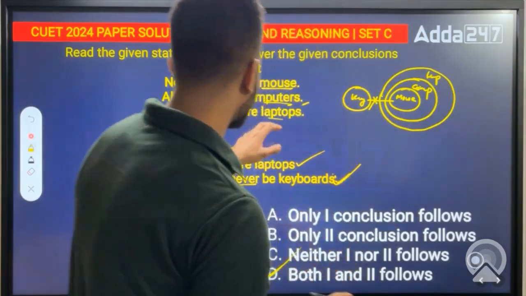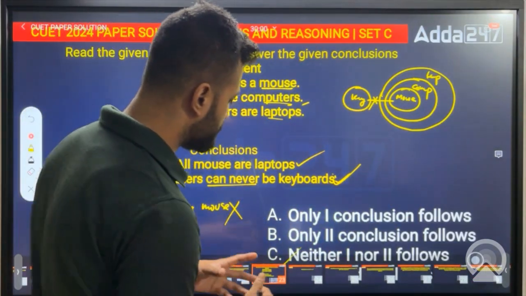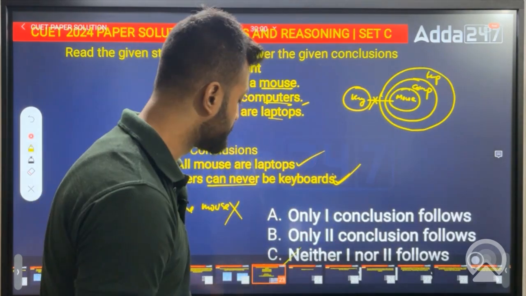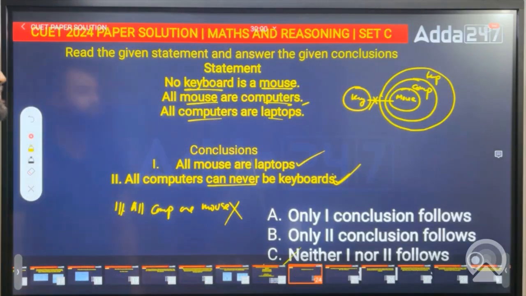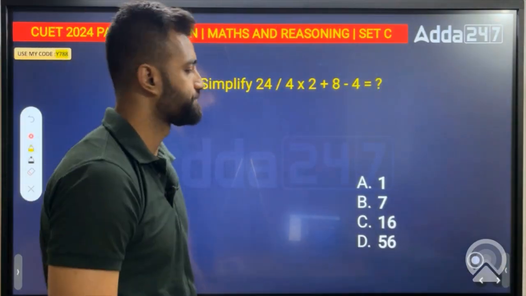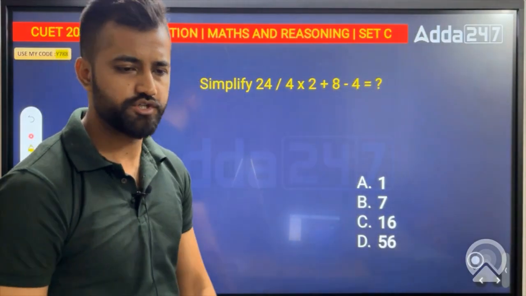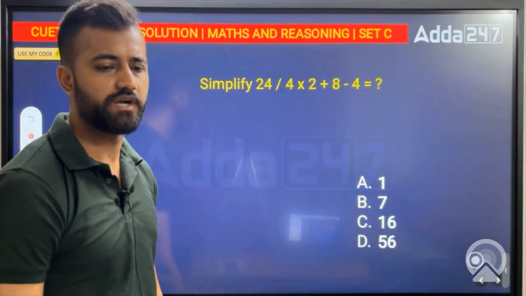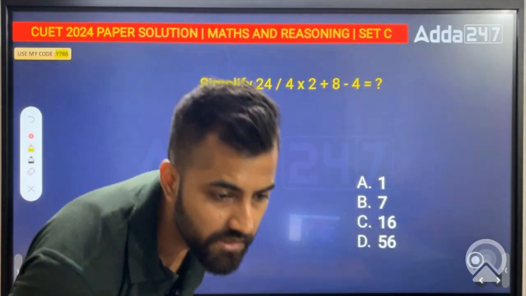It might seem very easy, but slowly it gets complicated in this particular topic, so I'm not going so deeply into this one. Okay, let's solve a few maths questions also. Simplification question, one question is asked in the exams. How to solve such questions? For these questions, you need to understand one rule, that is BODMAS.